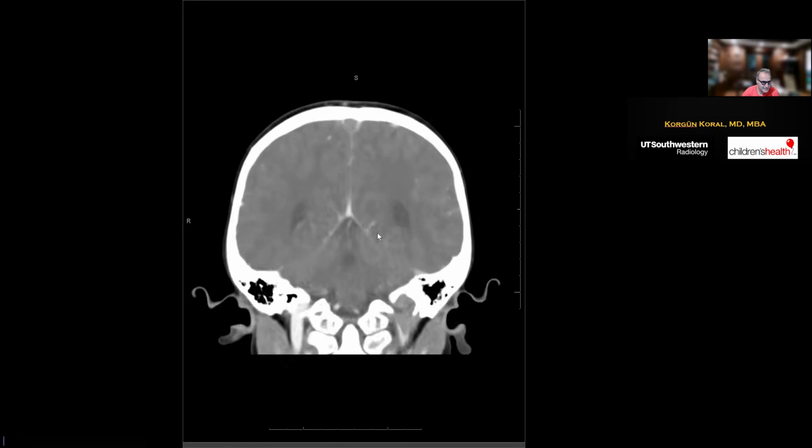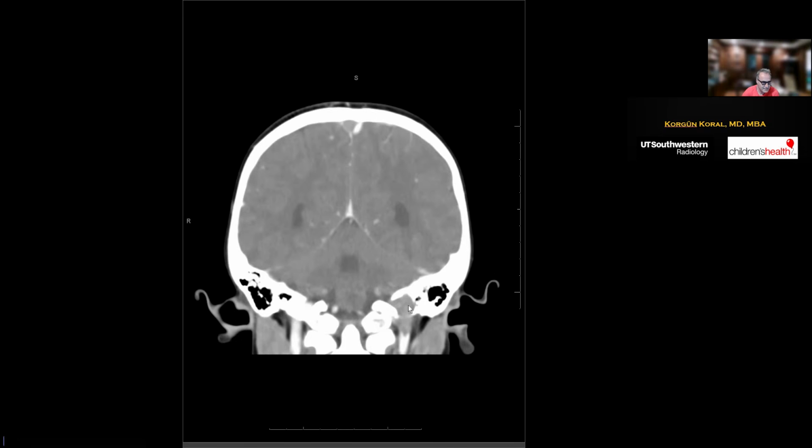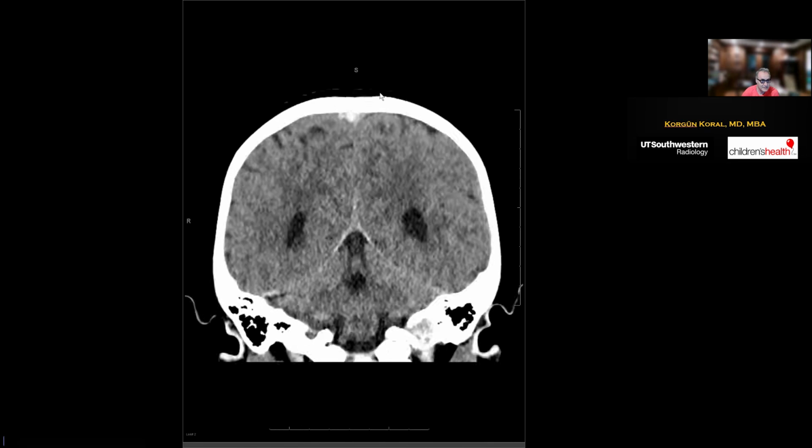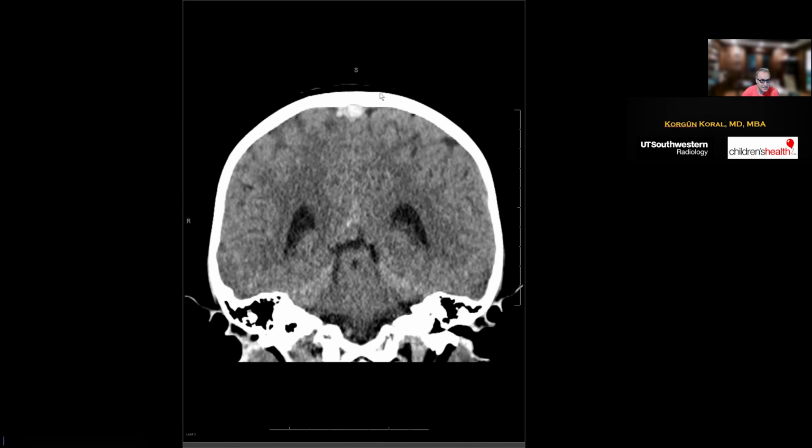And as we follow it more inferiorly, the junction of the sigmoid sinus and internal jugular vein is thrombosed, as is the cranial aspect of the left internal jugular vein. So this is a sinus thrombosis case. But how high a density should bother us? We'll talk about that briefly. Before we do that, we did an MRI the following day, not to confirm diagnosis, but to look for parenchymal injury if there is some.